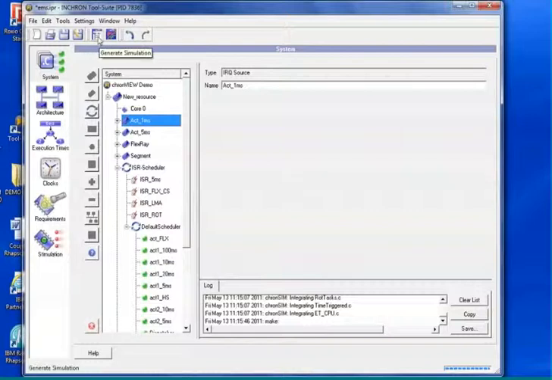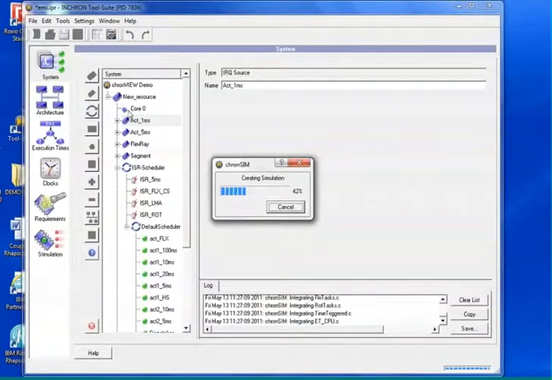So now I can go ahead once I defined all my components in the model. I'm ready to start a simulation. What this does is actually takes all my information that I defined, and it compiles this into a runtime model. So it'll actually compile an executable for me right here, which then is a runtime model of my simulation. So I could actually take this executable and run it in like a batch mode or something. It's not always required to run it out of the user interface right here. So this will just take a few moments for it to complete.